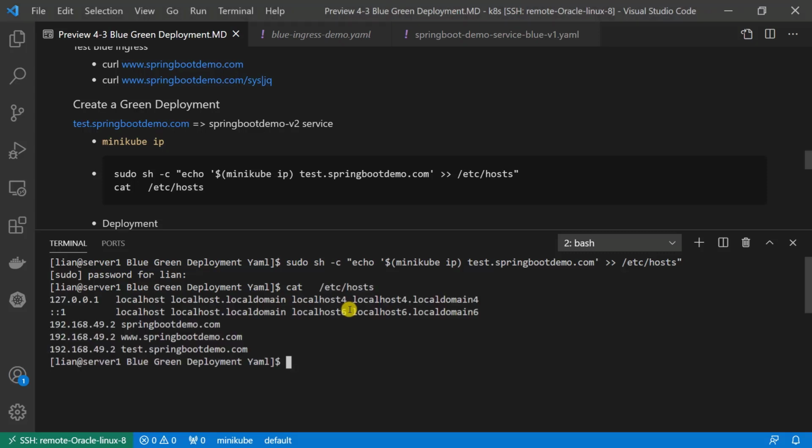Check the result. There are two records added for today's testing. The first domain name is for the blue host name. The second domain is for the green deployments.